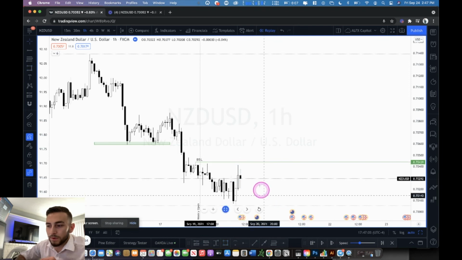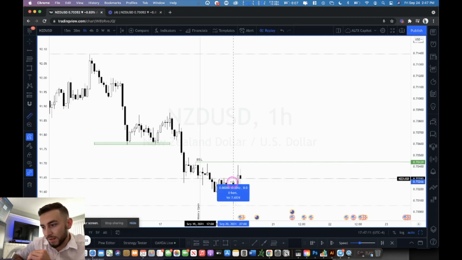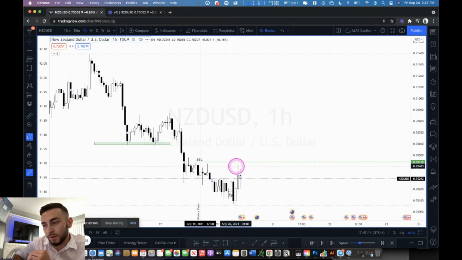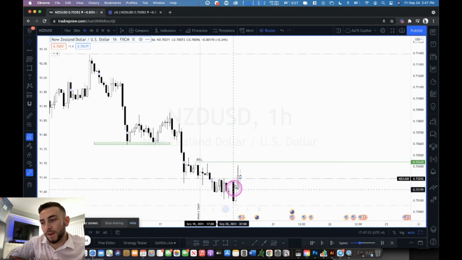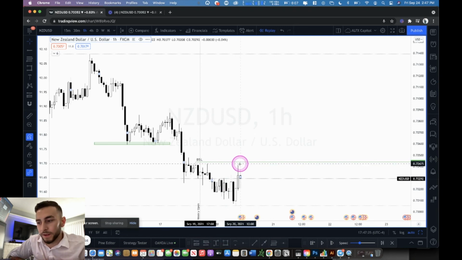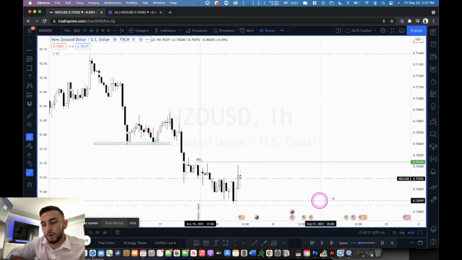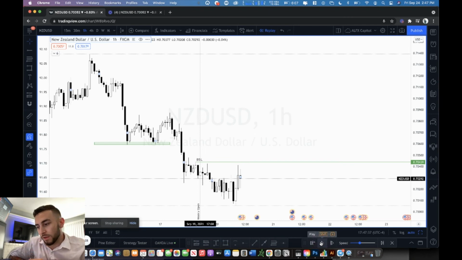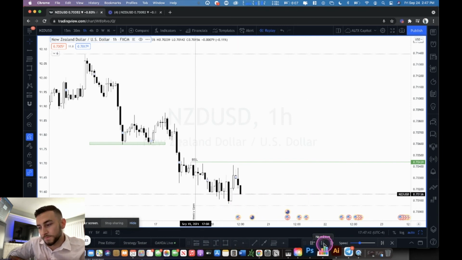Now, the only reason why I wouldn't take this, and I'll show you what my ideal entry zone looks like, is this gives us this bullish engulfing candle. If you mix these two together, it came almost within a couple pips of our take profit area. Now, if it came that close to our take profit area and then rejected and shot down, it's also likely that price can move lower from this point. So we're going to ignore this setup and we're going to wait for something with a little bit more confirmation. Let's keep going. See if we can get another raid below here, possibly.